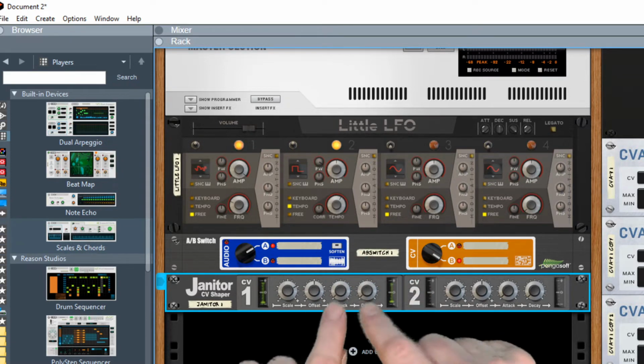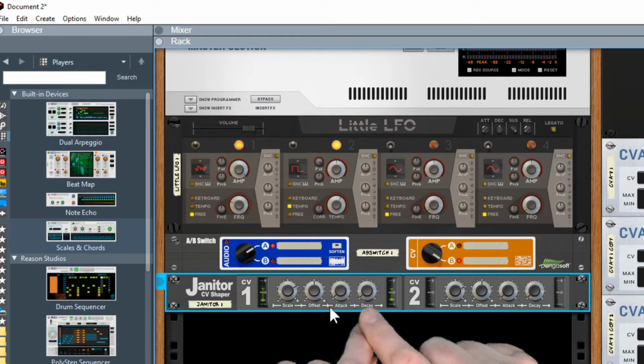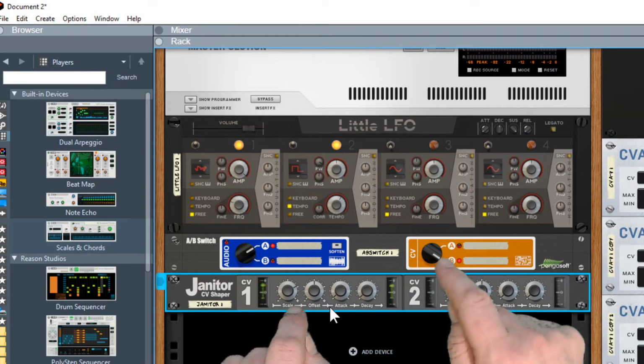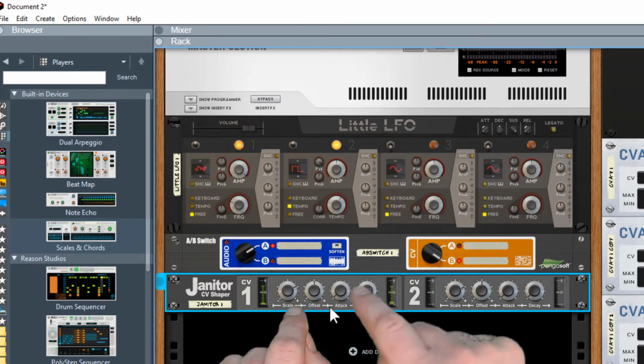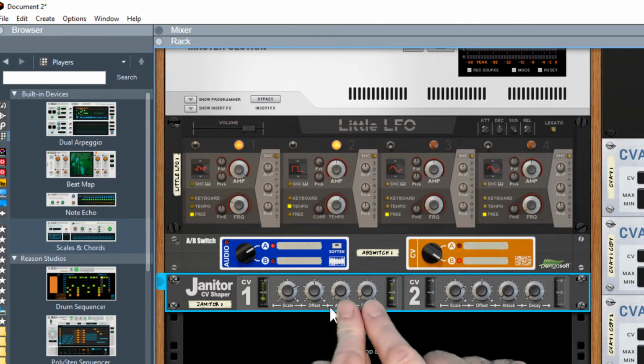Now everyone's probably experienced CV lag, but you'd know it by a different name, and that'd be on an instrument as portamento or glide, because that's effectively what you're doing. When you turn your portamento or glide up, here's your note. When you hit your next note, you're then lagging to that next note, and that is what portamento and glide are. So let's have a quick look at some of these examples.